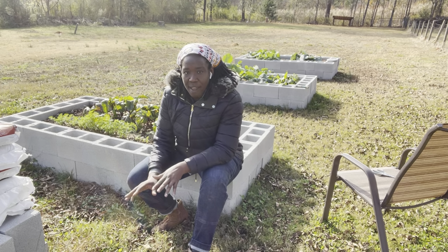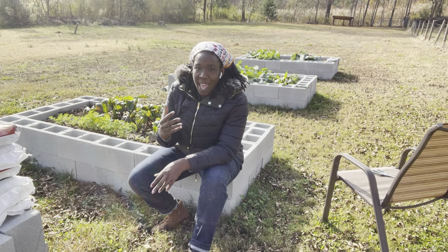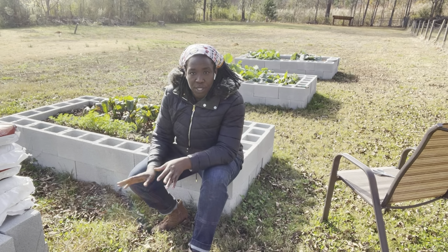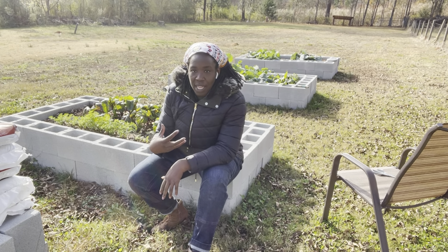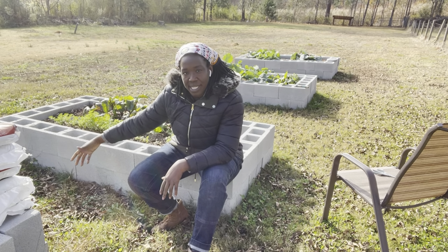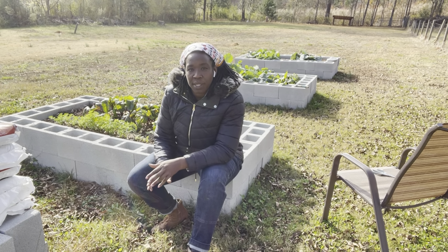So I wanted to just share that first, because some people may look at a space and say, yes, this is a perfect place to garden and I'm going to do it right away. But that initial feeling is not something that can last throughout the entire growing season. So just keep that in mind when you decide to install a garden.